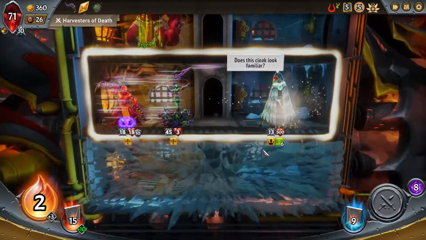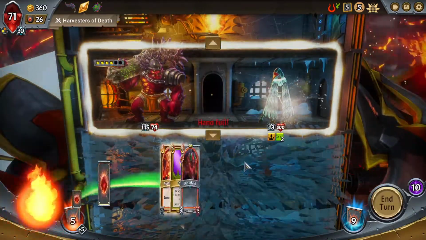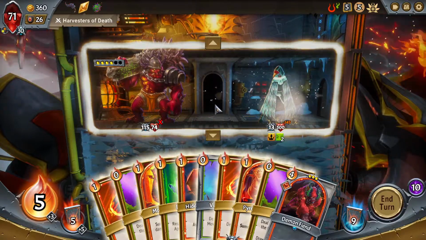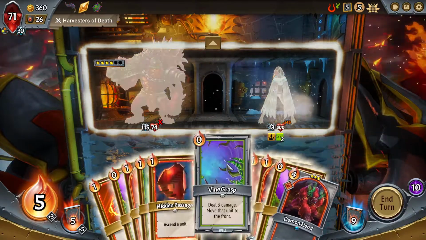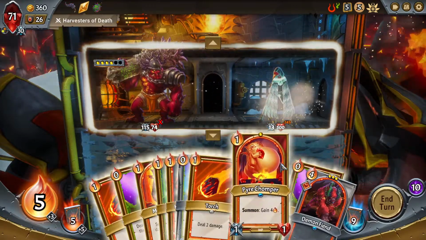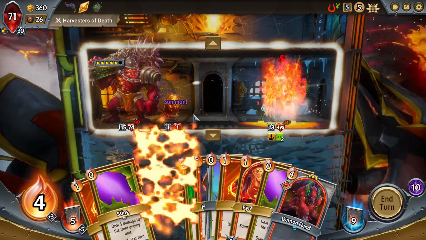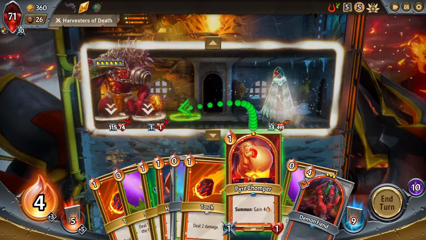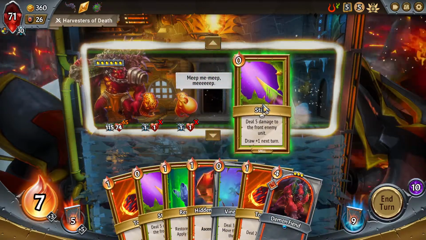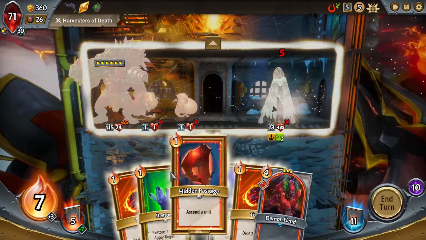Yeesh. This unit's getting through too many rounds with stealth. Yeah, that sucks. Couldn't have drawn this one turn sooner or a couple turns sooner. Yeesh. Okay, what do we do? We can do that. And we can do that. And now you're dead because you're using up your rounds of stealth, killing a couple imps. We're not going to heal you. Don't be crazy.